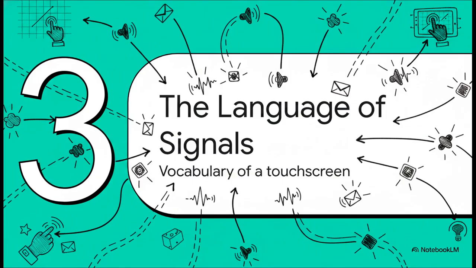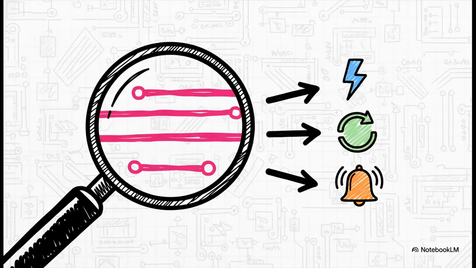All right, so if the schematic is our map, then all those lines connecting everything, those are the roads. And zipping along those roads are messages, which we call signals. So to understand the conversation, we've got to learn the language. And look, the good news is we do not need to understand every single one of those lines. To really get the whole picture, we just need to focus on a few key signals. So let's put on our translator hats and decode the most important messages.